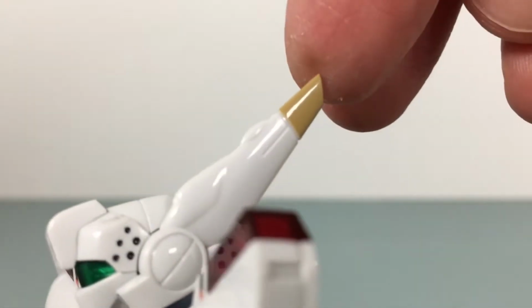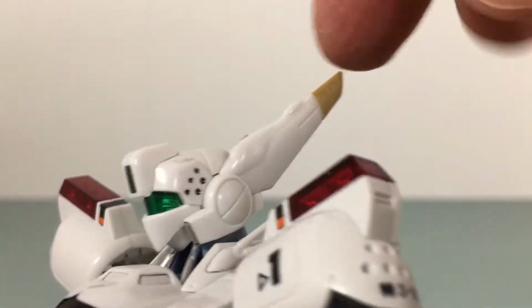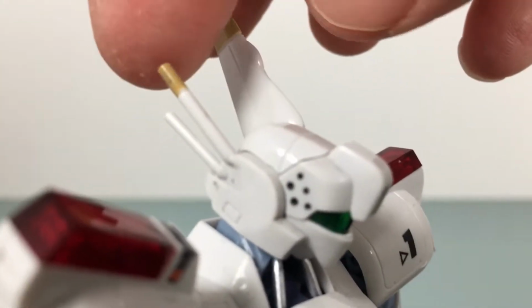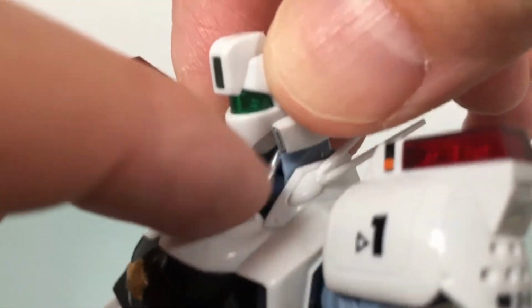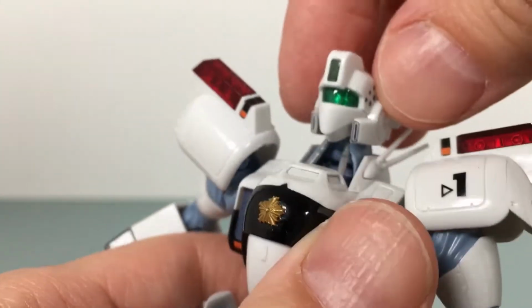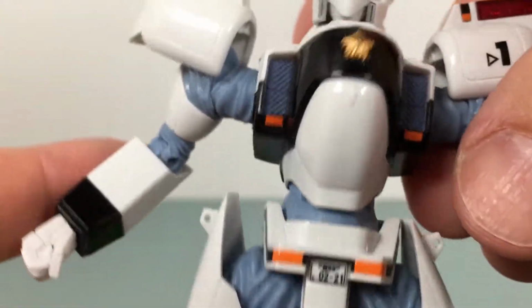You got gold at the end of the rabbit ear here. That looks really good, really nicely sculpted, really clean looking. The other antenna here has some gold at the end as well. I like these silver pieces that go into his neck. They're not really attached to anything down there, but they give the illusion of pistons and stuff, which is awesome. I dig that a lot.